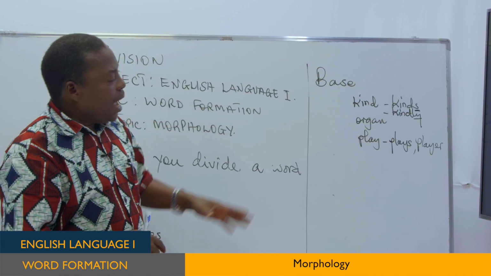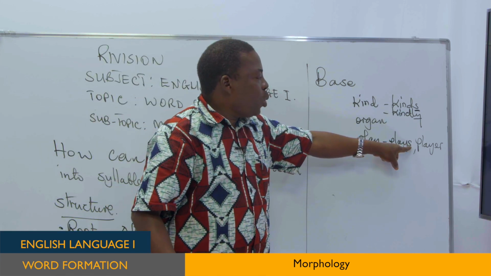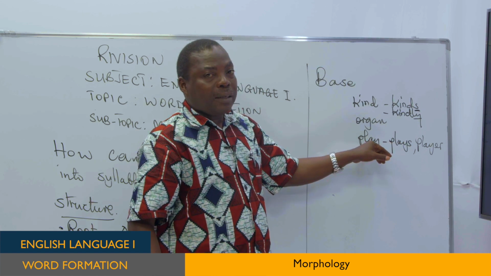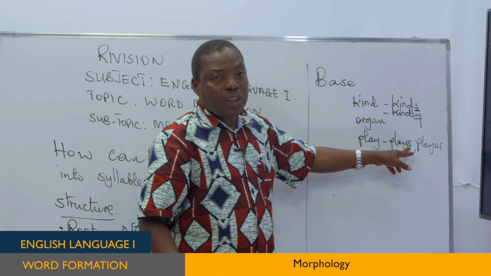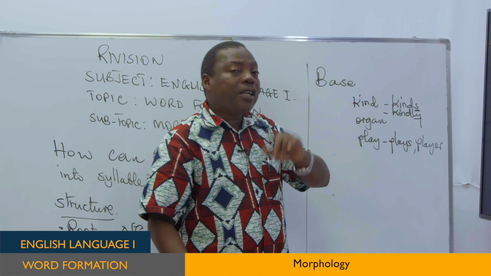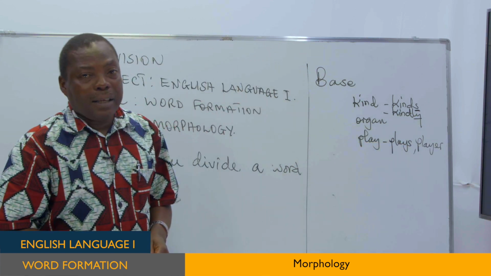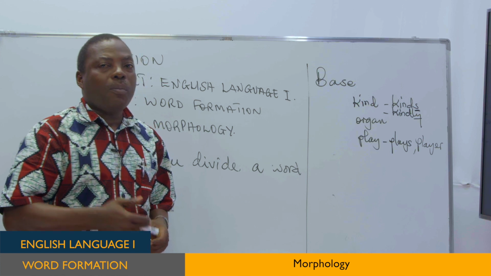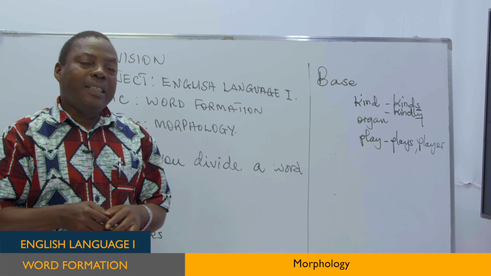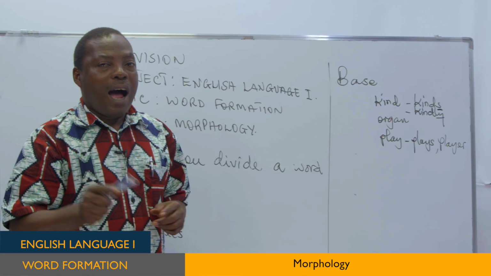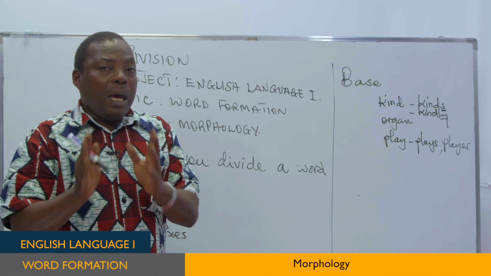So for this reason, as per these examples, the element S, when it was attached to the word play, hasn't changed the word class, and therefore we refer to this as an inflectional attachment. Differently from the ER, once it has been attached to the word play, it changes the word from being a verb to become a noun. And so the ER there acts as a derivational affix. So this is a base.